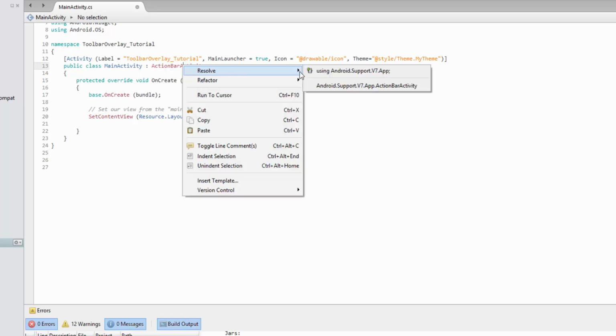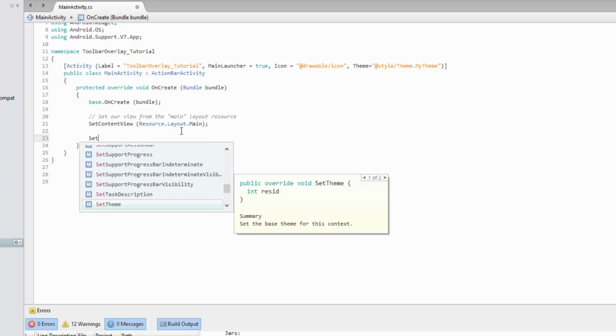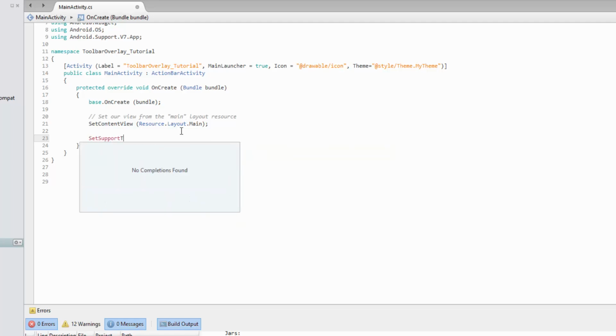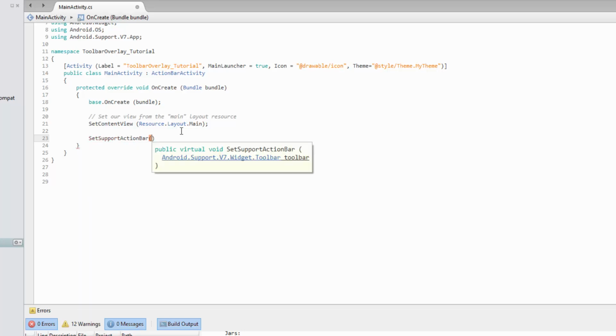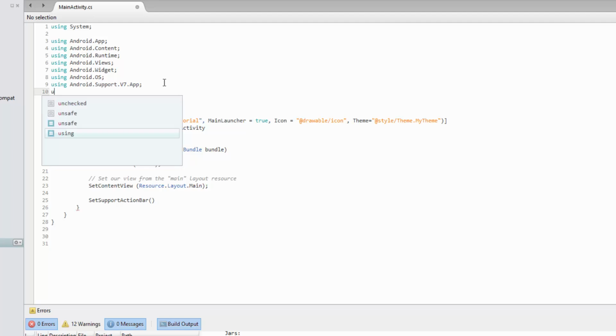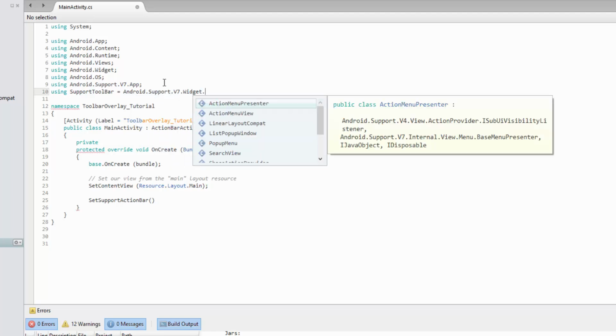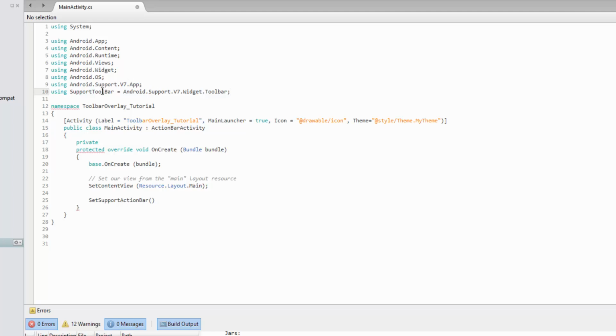And if we right click resolve, it's going to pull that from the new support library v7. And then now we'll have access to a particular method called SetSupportActionBar. And notice that it takes the toolbar. That's no problem. So what we'll do is make an instance of a toolbar. Let's first create an alias of it, since there's two different kinds of toolbars, one in the support library and one not. So we'll call it using SupportToolbar = Android.Support.V7.Widget.Toolbar. So whenever we use this, we're actually going to be meaning that.